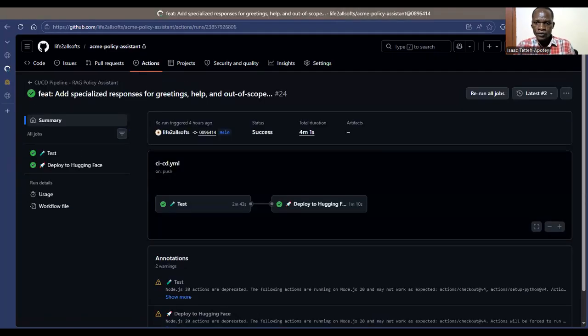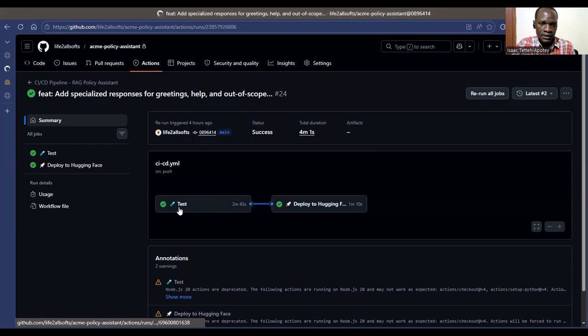Every push to the main branch runs tests, builds the Docker container, and deploys to Hugging Face Spaces automatically. You can see the workflow history with all successful deployments.